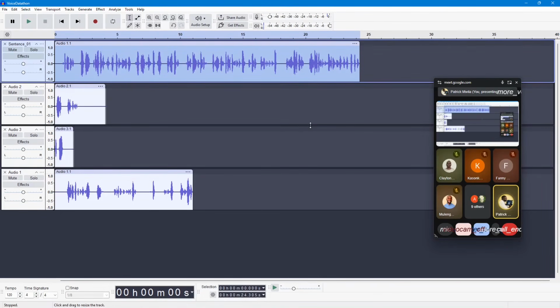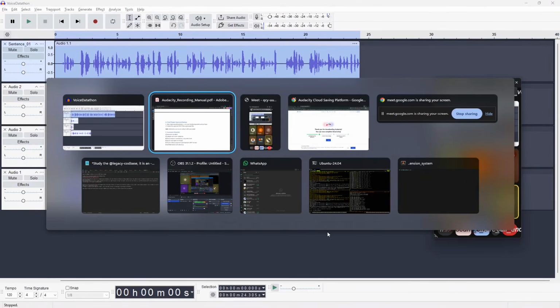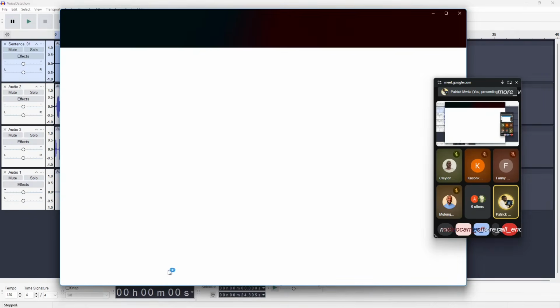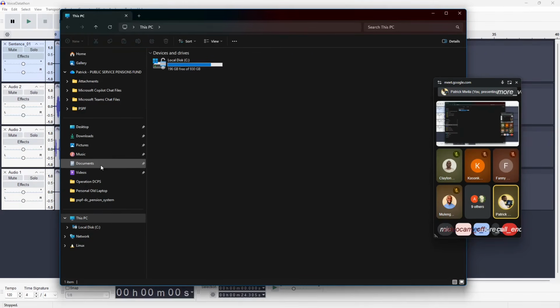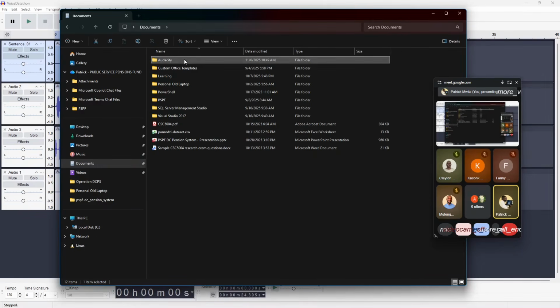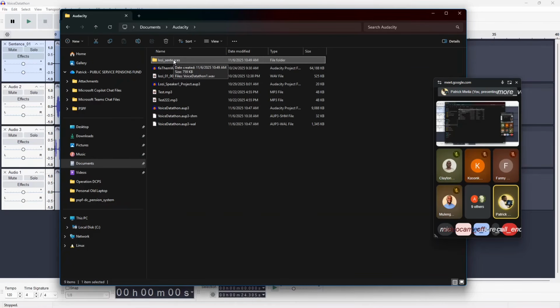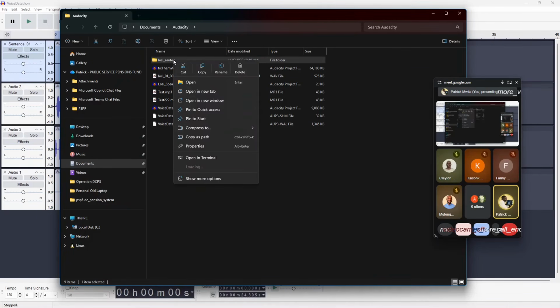So if you confirm that you've done a very good job, then you follow the instructions to share the final folder. If this is my folder, for example, if I were you, what I would do is I'd go back to my documents here, Audacity. I have saved them in Lozi sentences. So assuming this is my overall folder, I'll right click on this, because WAV format gives us good quality but results in large file sizes.